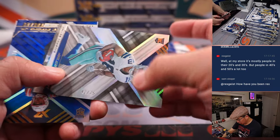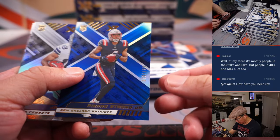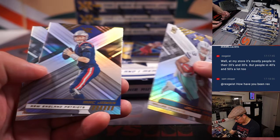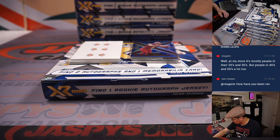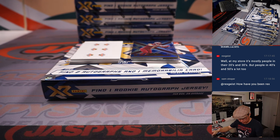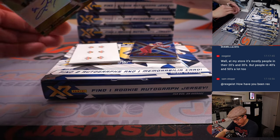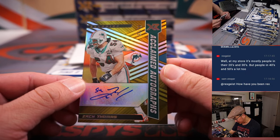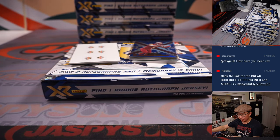We've got Jalen Tolbert, 42 out of 75 for Steven and the Cowboys. We've got Pierre Strong Jr. to 199 for the Patriots — that'll be for Michael. And for your hits, we've got Acclaimed Autographs, Zach Thomas, 8 out of 10. Nice Zach Thomas for Miami — that's for Arthur.